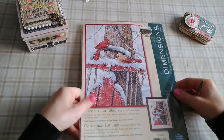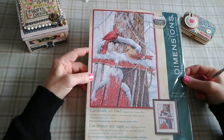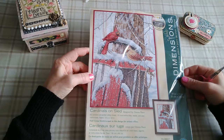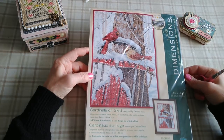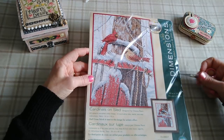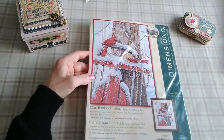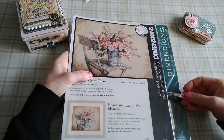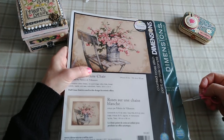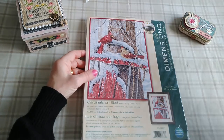Next up, this is an oldie but goodie, Cardinals on a Sled. I have seen many people stitch this also. I don't know why some of these have green on the side. You know what I'm talking about? Like this banner, see how these are green and these aren't? I don't really know what the difference is. Maybe where they're manufactured. It's just interesting that some of them have the green on it.